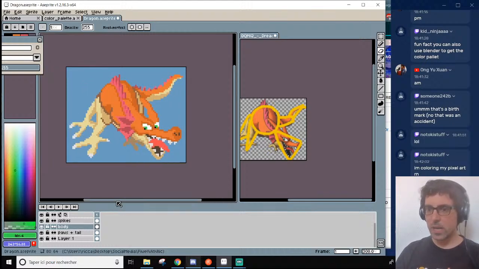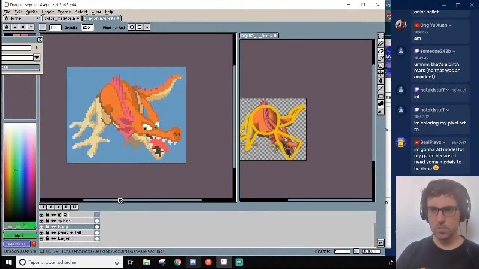I'm gonna 3D model for my game because I need some models to be done. Great. What time is it? Actually, wow, it's been a long time. My dragon art is small because I'm using Bisco and no A sprite.